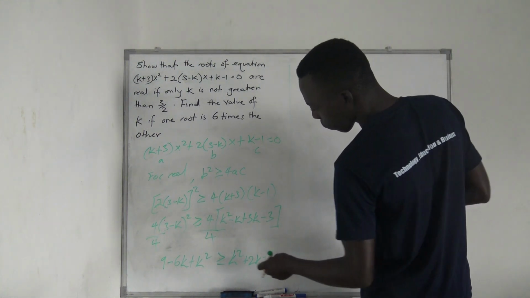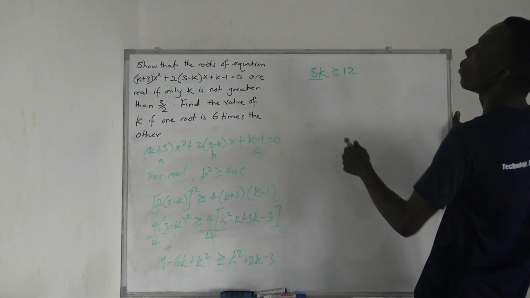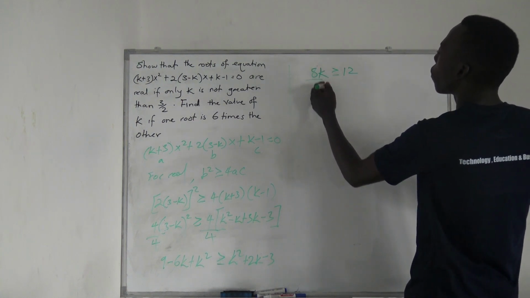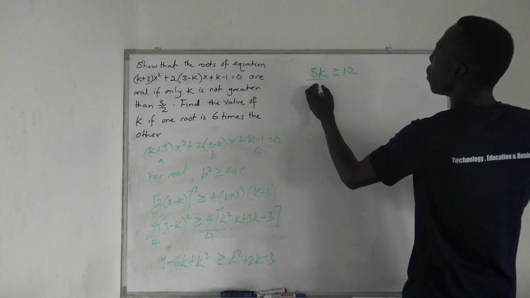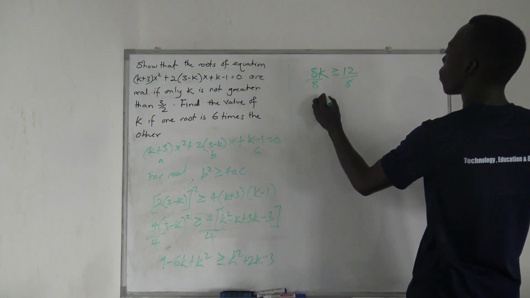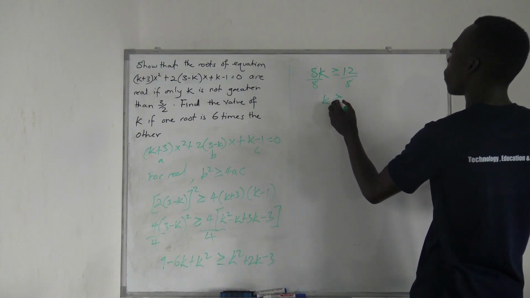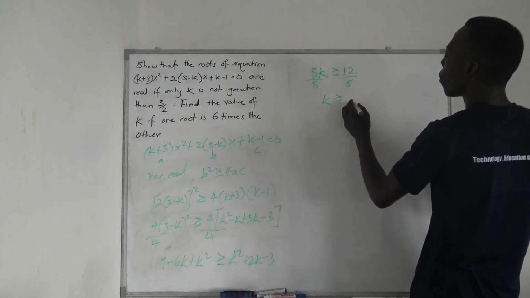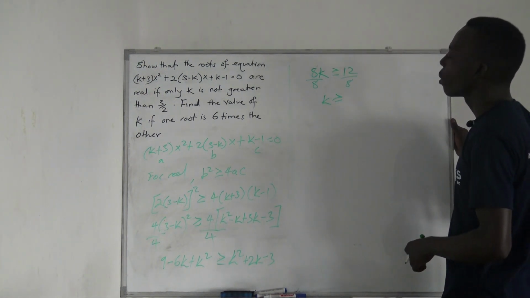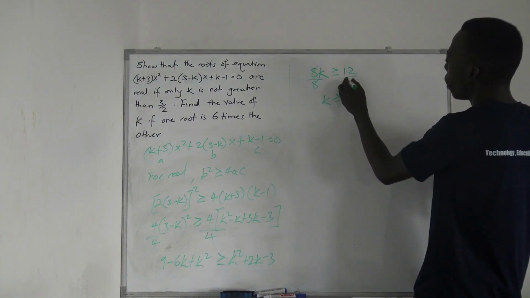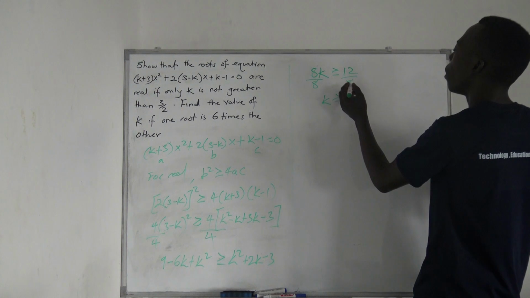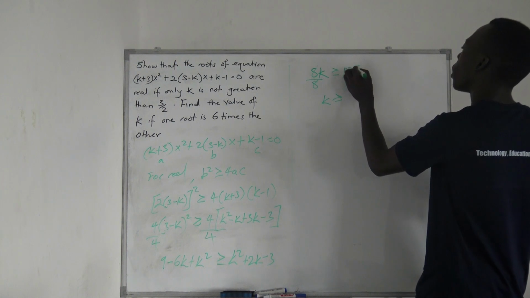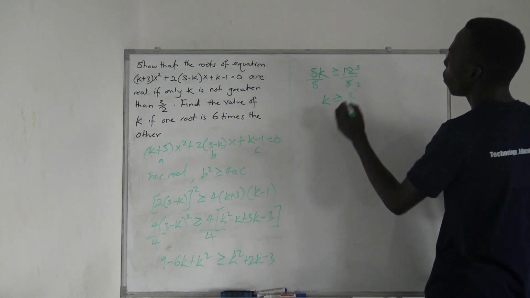So that is what we have. So for this case, it is now divide both sides by 8, then here by 8. So k becomes greater or equal to this side, which is 12. When you divide both sides, we have to reduce this one by 2. So we can use 4 by 4, which is a 2, and by 4 here it becomes a 3. So it becomes 3 out of 2.